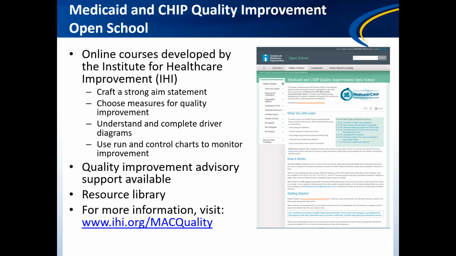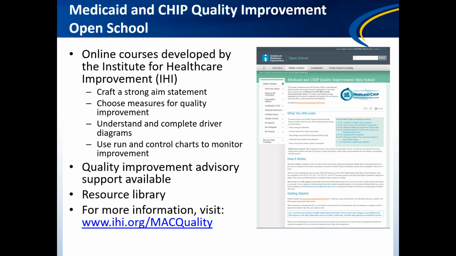So please, if that sounds like something that's of interest to you, check it out at ihi.org/MAC, Medicaid and CHIP, MAC quality, for more information. And we really encourage you as 618 teams, if this sounds interesting to you, to take it as a group, do a lunch and learn, think about your project or a particular activity that you're doing for 618, and you could probably get more out of the experience if you do that.